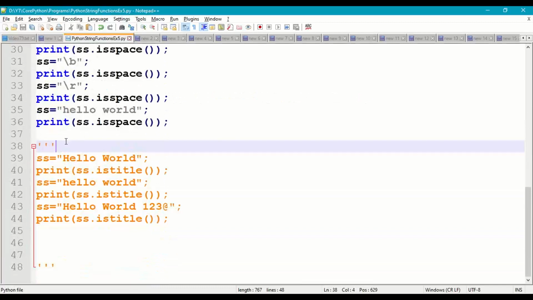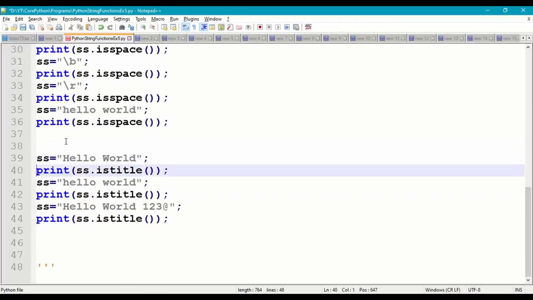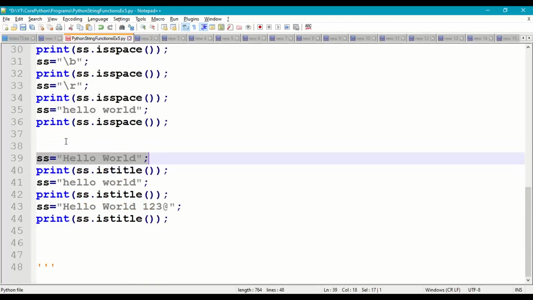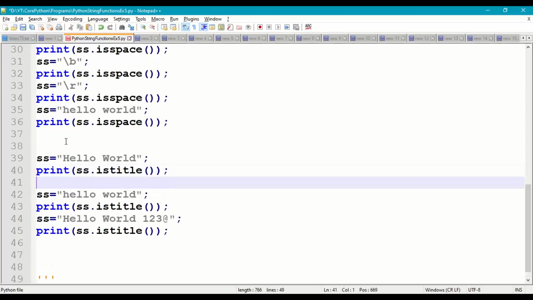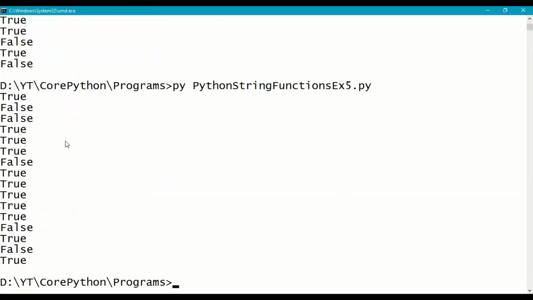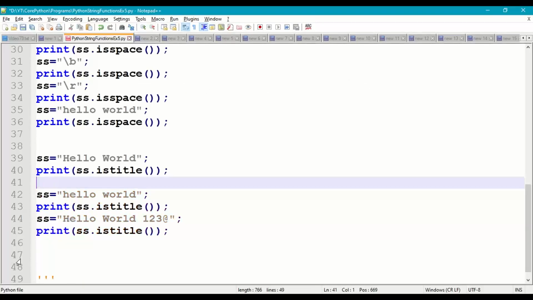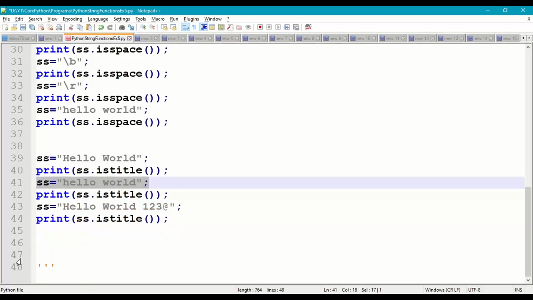Right. Next, coming to istitle. So I'm taking ss = "Hello World", H capital, W capital, istitle. Only the first character of each word should be in uppercase, then only it will return true. So H is in Hello, then it will return true. Next, "hello World".